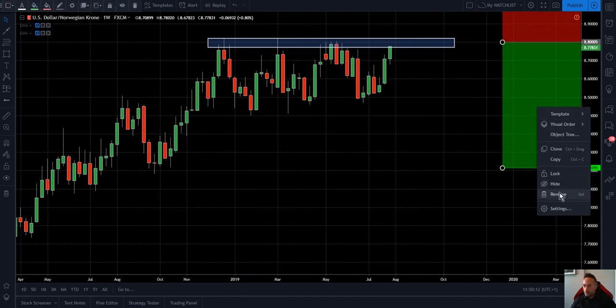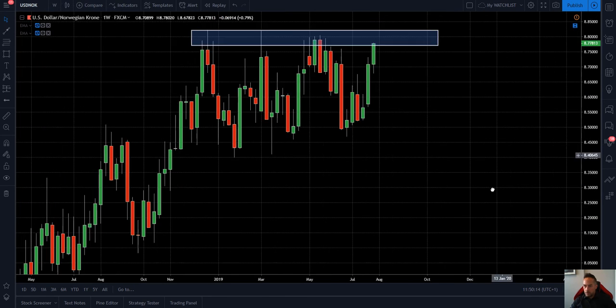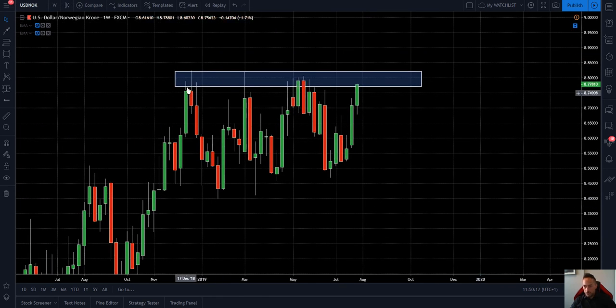Okay, so this is a weekly chart. We can see what happens. Buyers come in, test this 8.8 level. Didn't test it there, actually, but we had the push up here, just about, high was 8.80120. Didn't quite reach it, but you can see that type of area there, sellers come into the market.